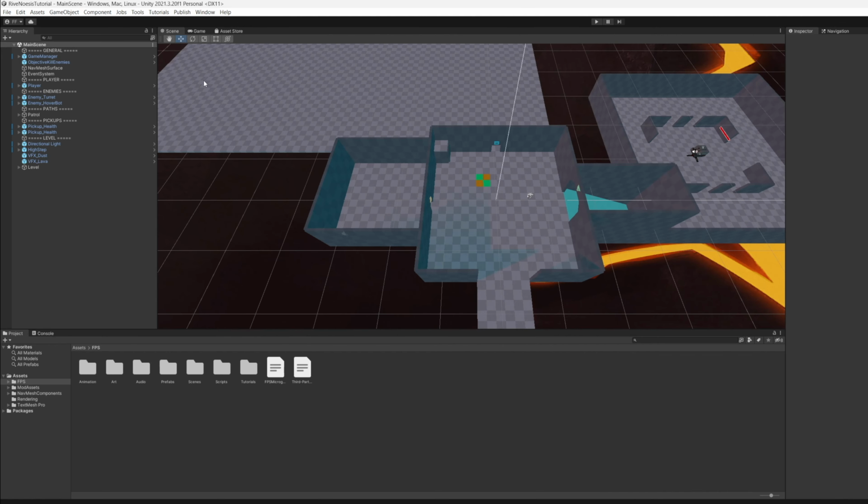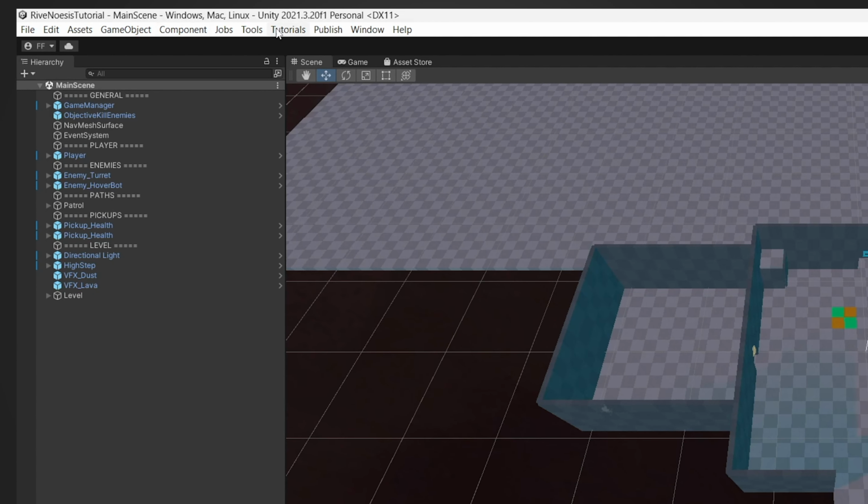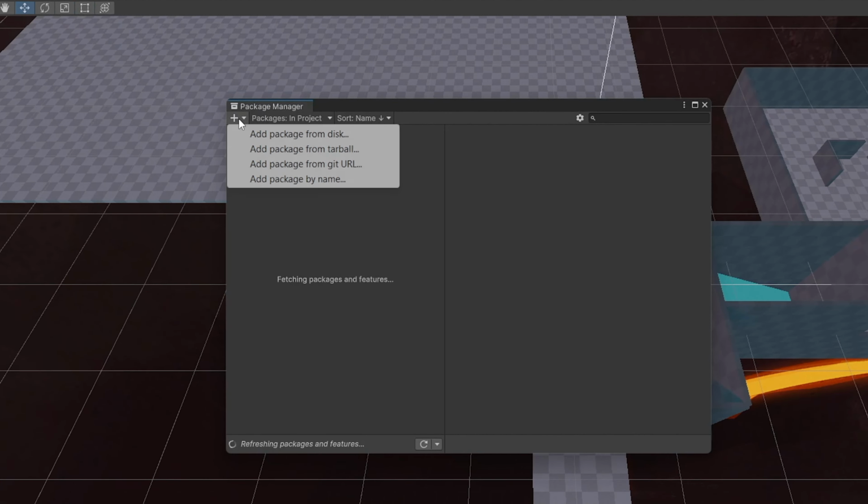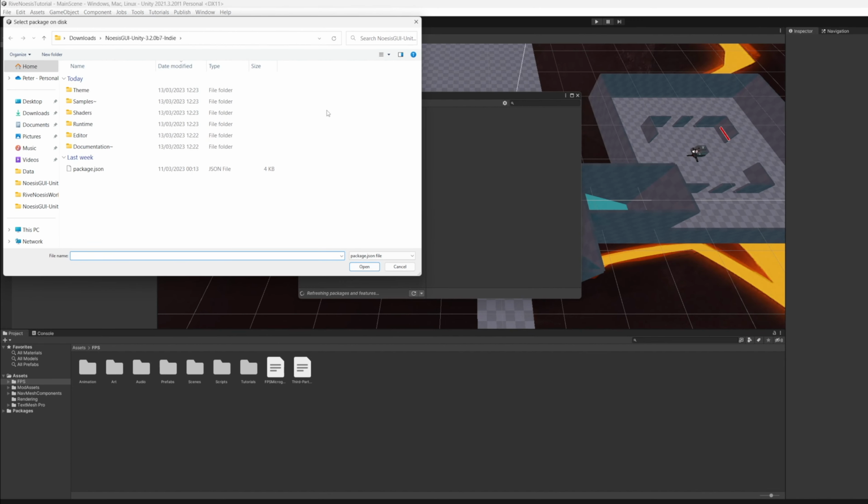What we'll need to do first is actually add Noesis as a package, as we'll be needing that for all of the UI elements. So if you go to Window and you go to Package Manager, then you can import a package from disk. And what you'll need to do is actually first download the Noesis package from their website and then extract it, and then you can find the package.json and just open that.